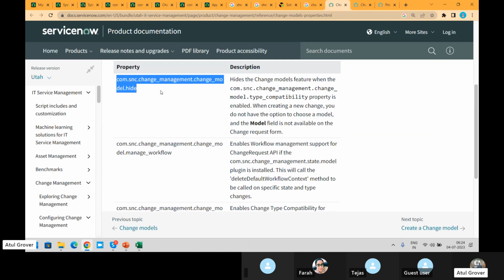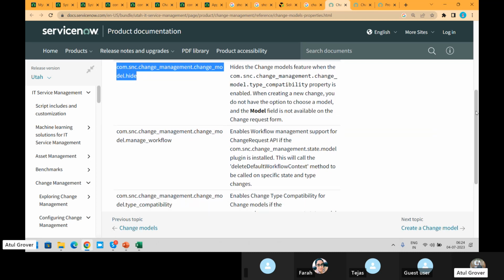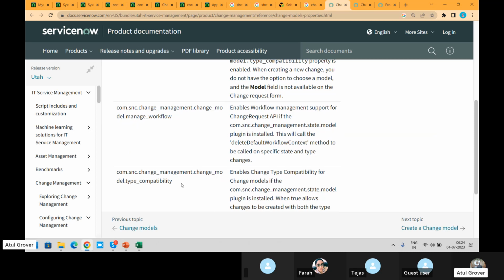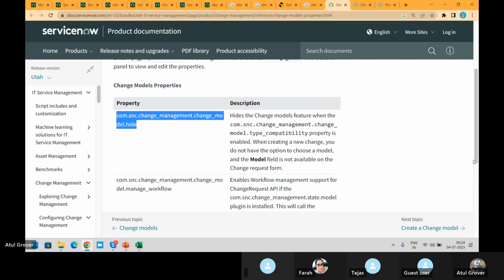So generally these two properties work hand in hand. Hide one and compatibility. If you are making compatibility true, you can use both. If you're making compatibility false, then okay.